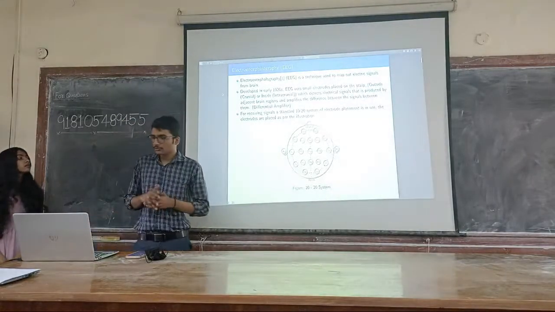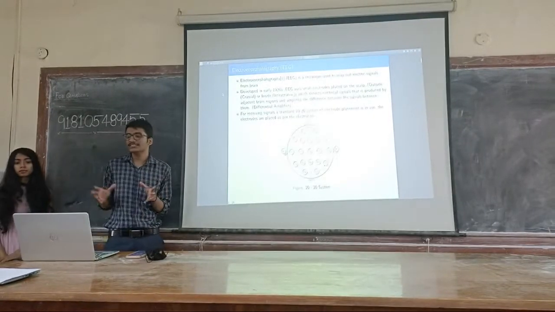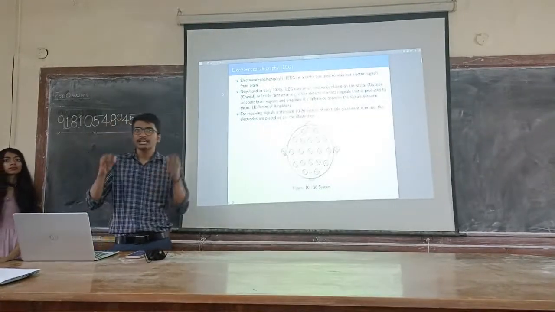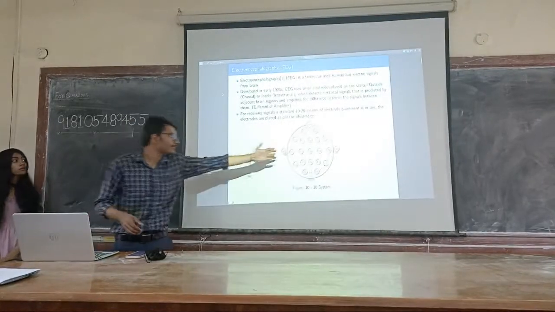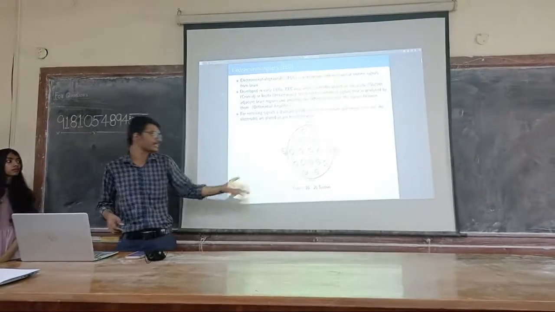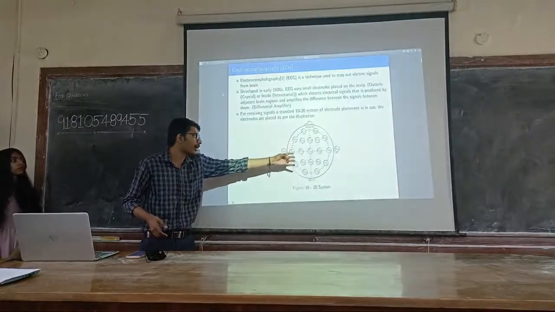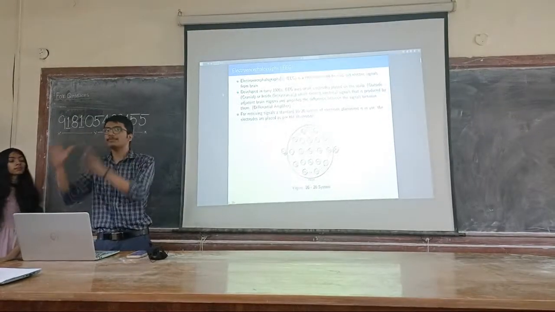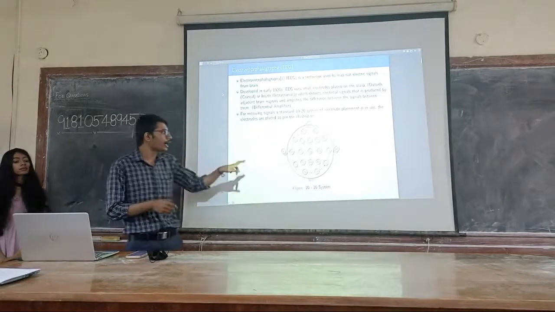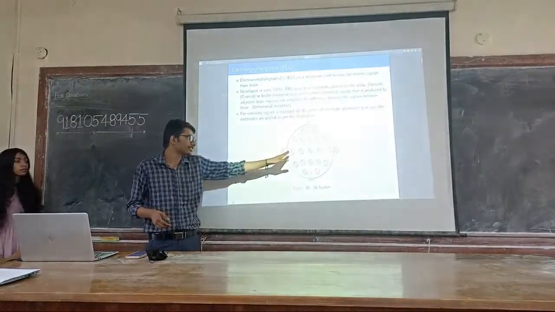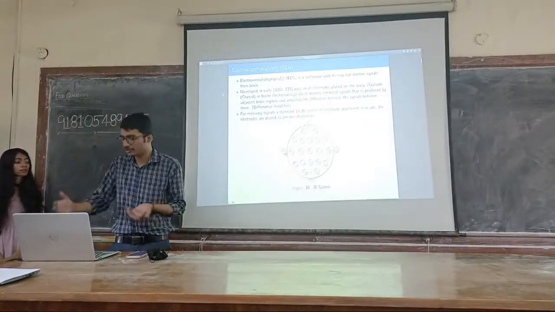So let's start with what electroencephalography, or EEG, is. Electroencephalography is a technique to map out electrical signals from different parts of your brain. Basically, if this is your brain, these are the electrode placements. This is called a 10-20 placement system. Electrical signals are acquired from all these probes and then mapped into a system. Every electrode is a differential amplifier, so it maps out the difference in the voltage signals in two different parts of the brain, and then we can get a data set of all the electrical behavior of the brain.